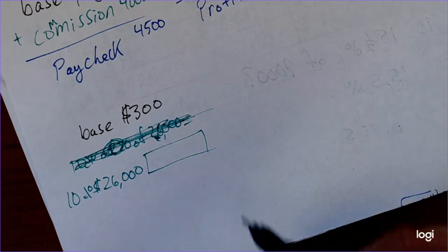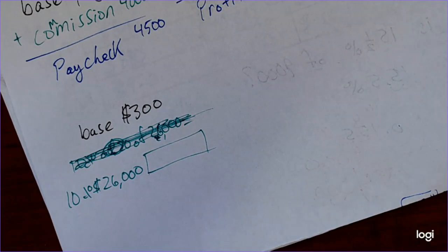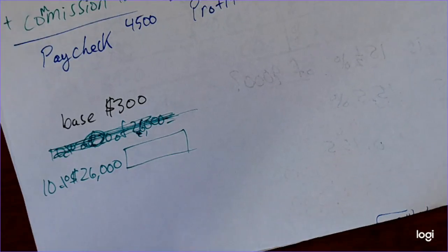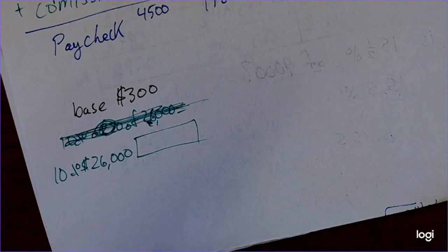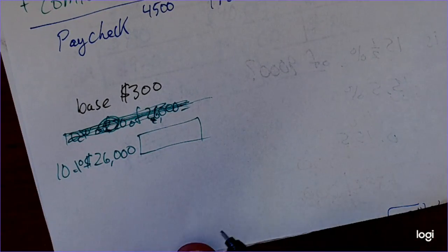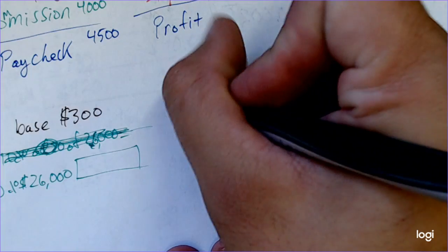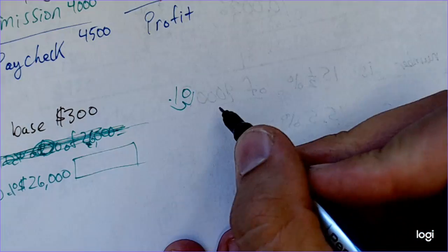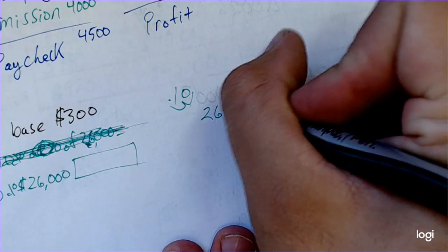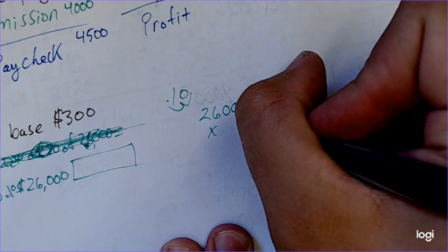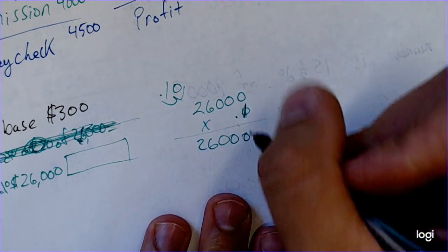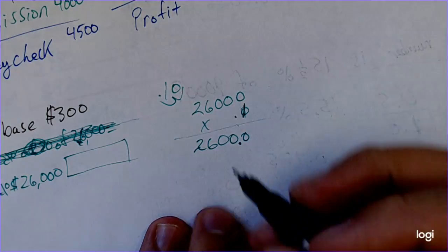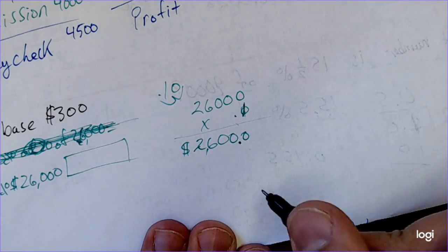Now, in order to find 10% of 26,000, there's a multitude of ways that we can do this. We can do the decimal times L equals is. We can turn our 10% into a decimal and multiply that by 26,000. We could do the percent over 100 equals is over of method. But for the sake of this, I'm just going to do decimal times L equals is. So I'll turn 10% into a decimal, which makes it 0.1, and then I'll multiply 26,000 times 0.1. That gives me $2,600 for his commission.